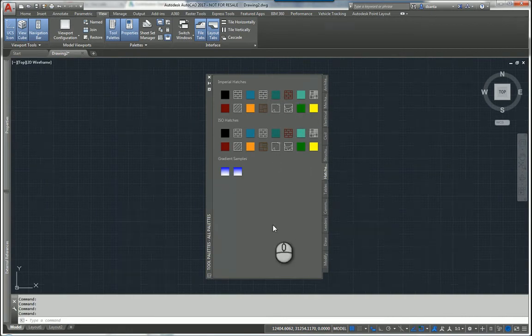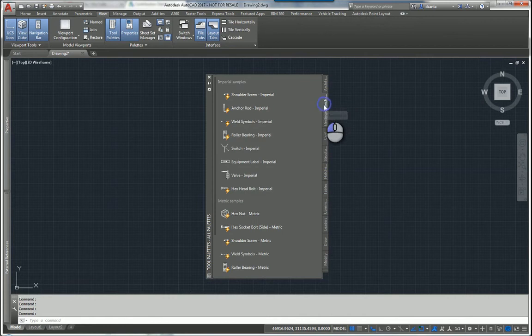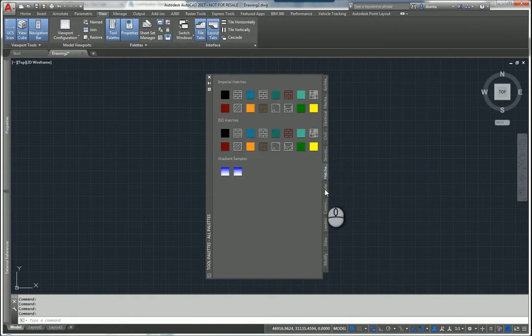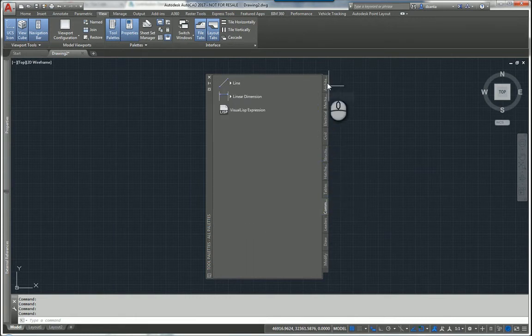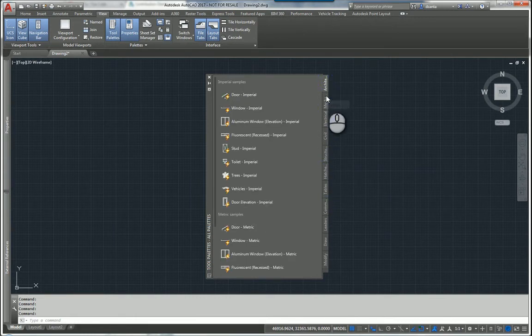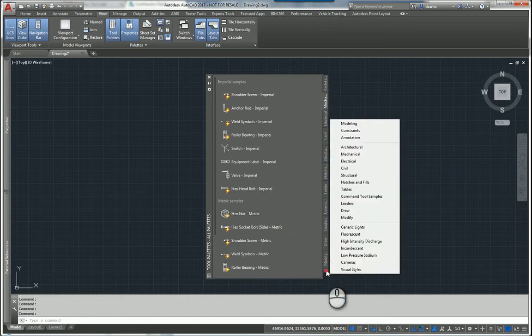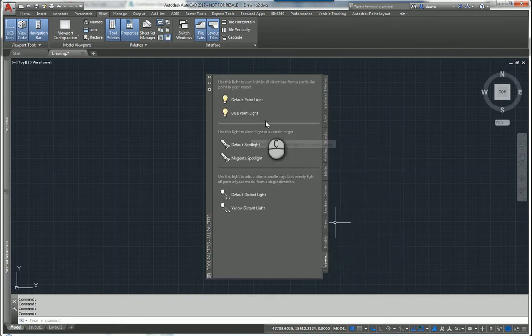The way the tool palette functions is you have a whole bunch of tabs. You have architecture, mechanical, so on and so forth. Depending on the AutoCAD application you're working with, whether it's AutoCAD or AutoCAD Architecture or AutoCAD MEP, so on and so forth, the tool palettes will have different types of tabs. You can right-click the very bottom of that, and you'll see that there are a whole bunch of other tabs that are available that just don't physically show right off the bat. And you can pick whatever you want, and it will switch and show you that particular tab.